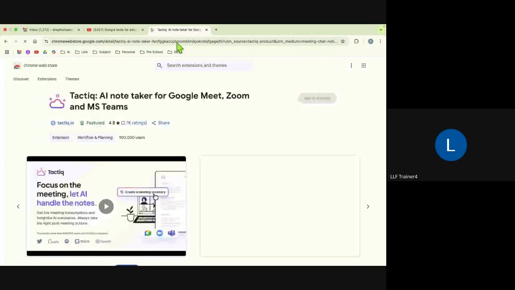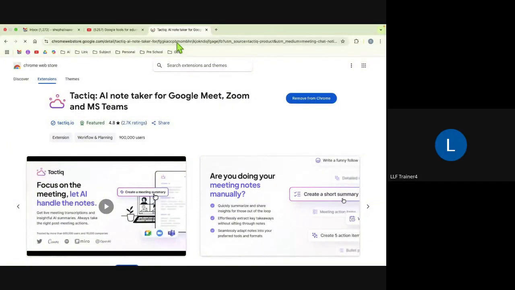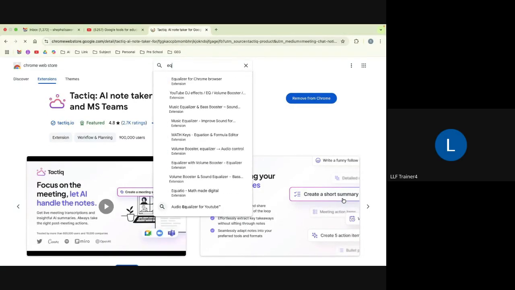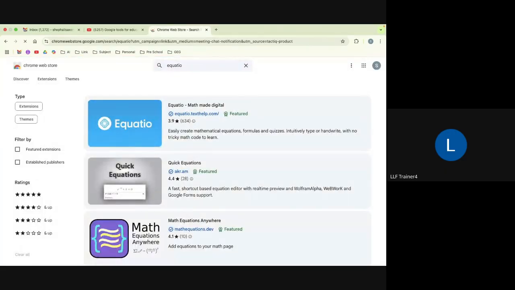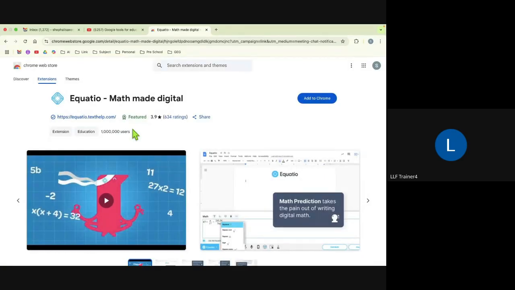And I want to share any Chrome extension with anybody. Say here, I'm going ahead with, say, Equatio. And there are math teachers, right? I need to share this extension with them. So how can I share this?